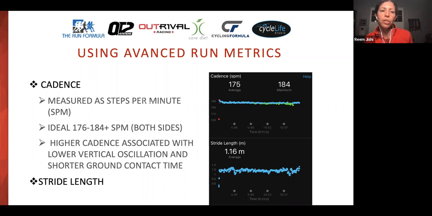We see a lot of injuries in people who are trying to get speed by increasing their stride length from the front. Cadence in general should be the same or in a pretty close range, regardless of your speed. Stride length should get longer the faster you run. That's basically the guidance there.